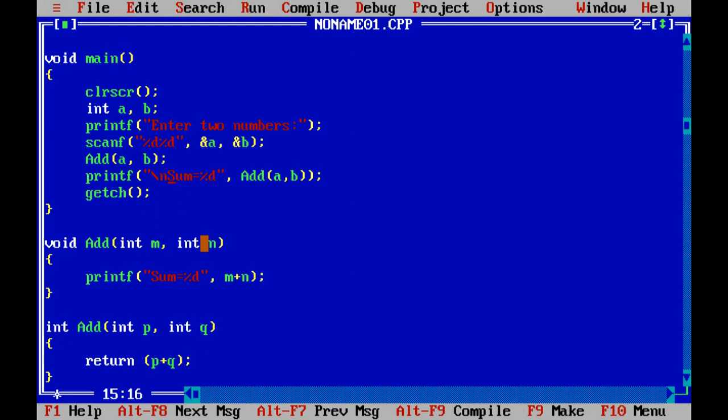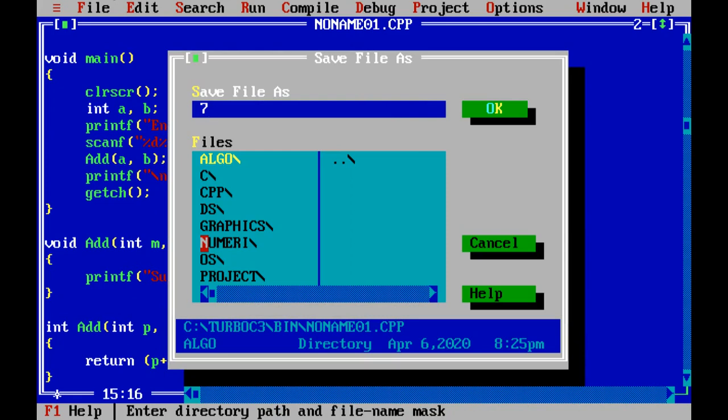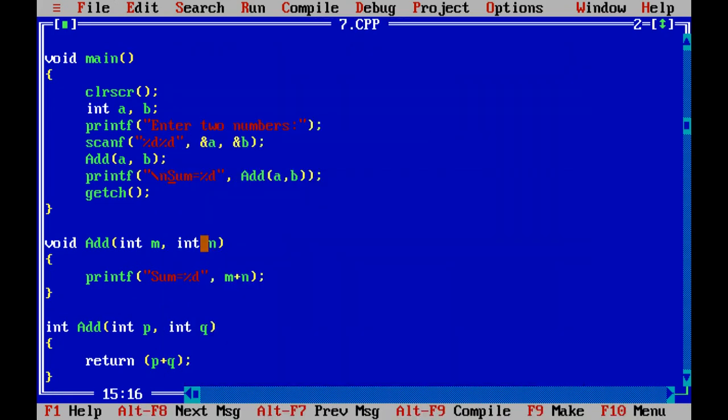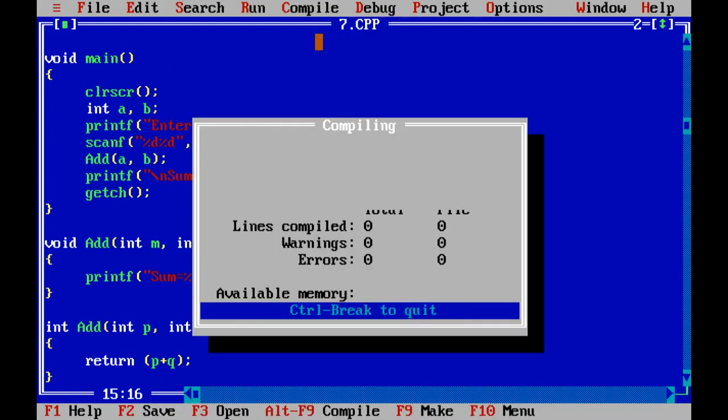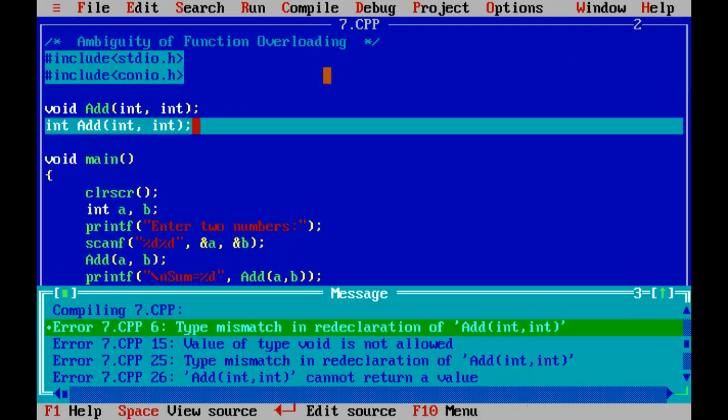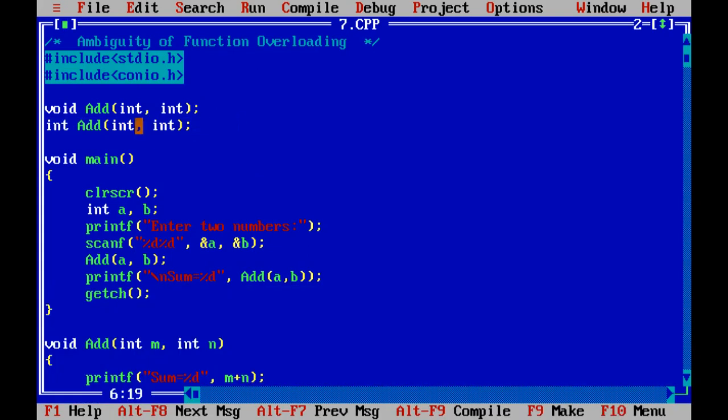Okay, now I save this program. In this case, the two methods are not overloaded. I compile it. Okay, 4 errors are there. Type mismatch in redeclaration of add int. That means the compiler falls into an ambiguity problem.